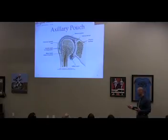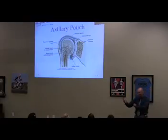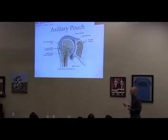There's a spot in the shoulder called an axillary pouch down here. It's like this little extra tissue of fold that's underneath. Kind of like my shirt here, there's a little extra tissue there. And if you have enough tissue there, the shoulder seems to behave pretty well. If this tissue gets a little bit tighter, we have all kinds of problems in the shoulder. It tends to kind of cram that acromial arch up there. So the more we can stretch this area out, the better.